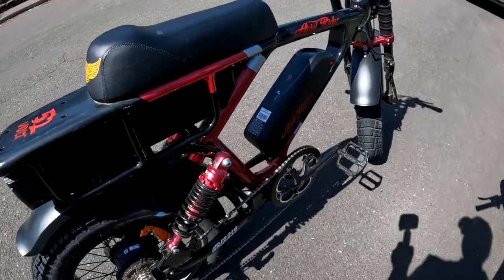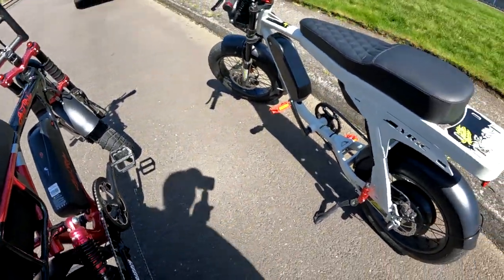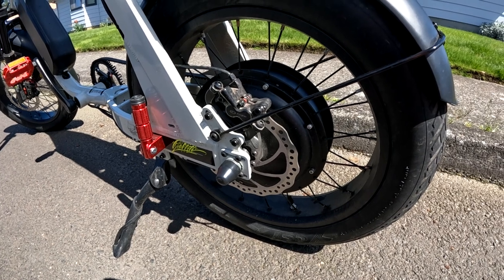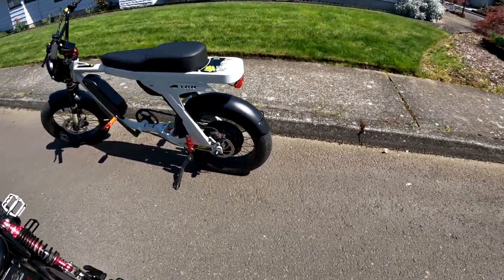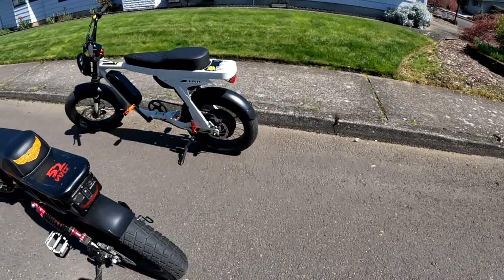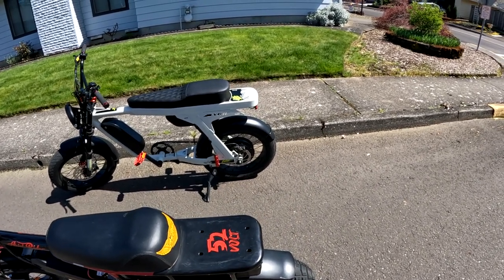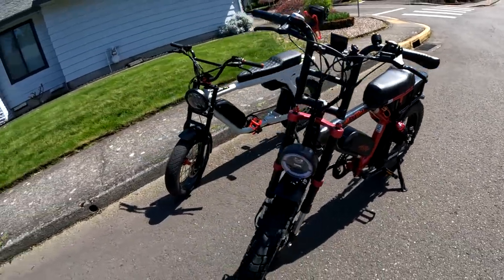The motors are obviously different. There are two 1000-watt motors on the Grizzly — one in the back and one front motor — which adds up to 2000 watts, and they both peak out at 1850 watts, so that's 3700 watts total peak. The rear gearless hub motor on the Graffiti is pretty big in size — it's 2500 watts peaking out at 4700 watts. I have seen it peak at 4700 watts when I've used the regen braking; I've seen the meter go all the way over. I think I've had it up to 4000 or pretty close.